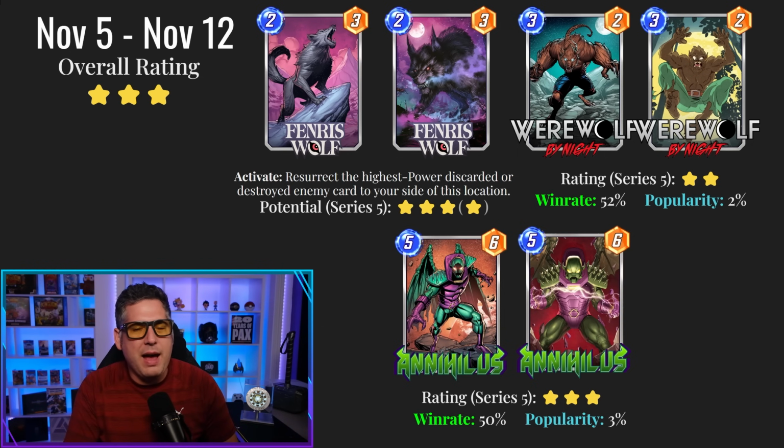So Fenris Wolf, I have high hopes for. 3 stars, probably potentially 4-star in discard. But again, there's other opportunities for it to have a pretty big impact as well. Because hey, it might counter destroy too, right? It might be a very hard counter to destroy depending on how the mechanics work, which we don't have confirmation of, right? So that's something worth considering.